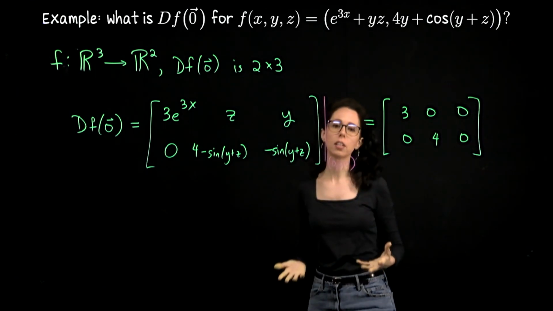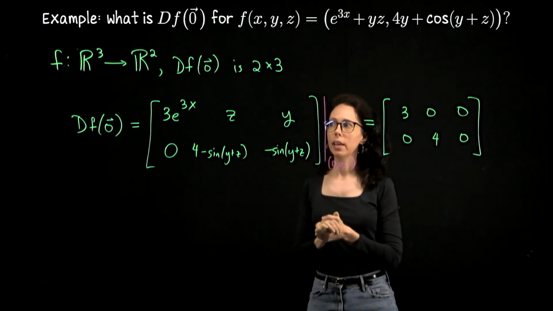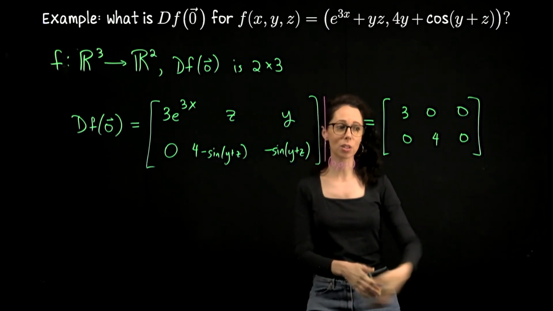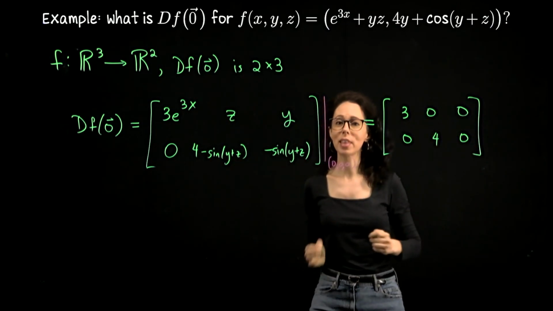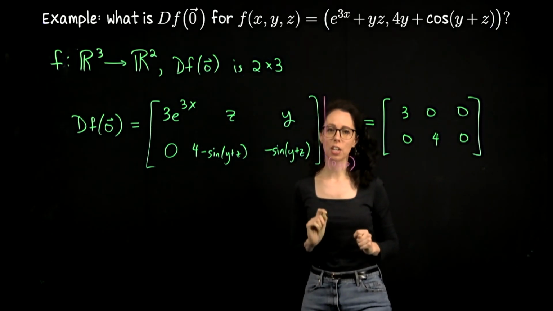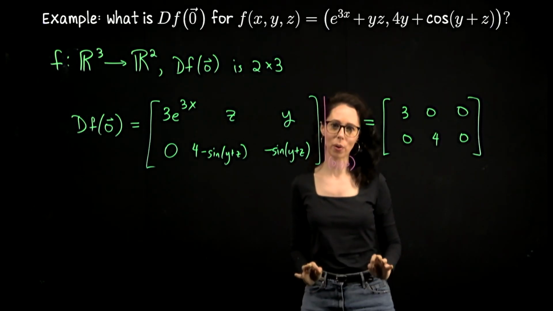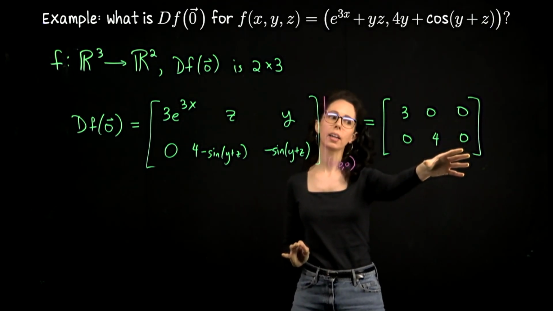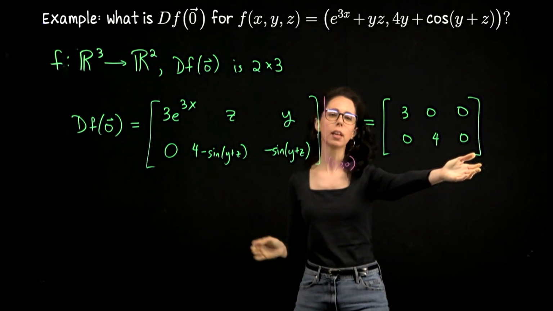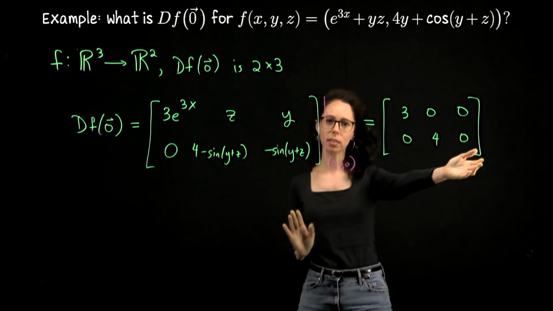However, we have a lot to talk about with differentiability in upcoming videos. In particular, we will look at examples of functions where I can write down a Jacobian matrix. You know, the partial derivatives, they exist, but not only is the function not differentiable, it won't even be continuous. So be careful that you don't rely on your ability to write this matrix down as a way of assessing differentiability. It's a little bit different.